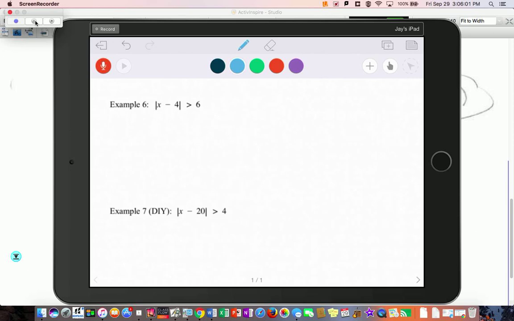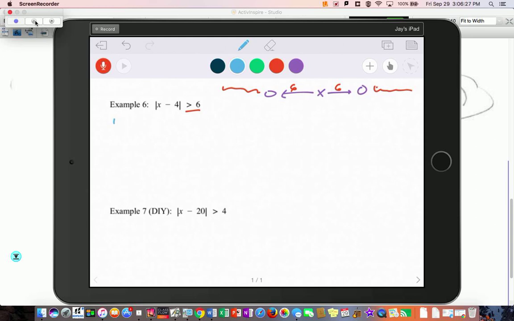With greater than, if I put my x in the middle and found the critical point, whatever it is, and found another critical point, what this is telling me is that my distance has to be greater than 6. So I can be out here or out here. I can't be in the middle. I have to be to the outside. My distance always has to be, like, if this distance is 6, we have to be outside it.